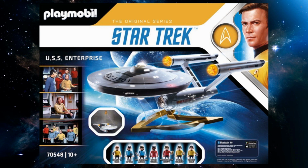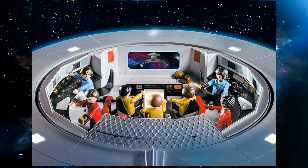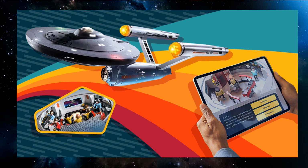Of course, including the famous crew with Captain Kirk, Chekhov, Dr. McCoy, Scotty, Sulu, Uhura, and Spock in Starfleet uniform. The Playmobil Enterprise has a bridge with a rotating chair for Captain Kirk, workstations for all crew members, cell phone holder, and storage compartments for phasers, communicator, and other equipment. In the hull is the engineering room with 2 stand-up workstations. To activate the light and sound electronics, the dilithium core must be inserted into the container and placed in the engine room. Power can be supplied via batteries or USB connection. When switched on, Captain Kirk personally announces greetings.